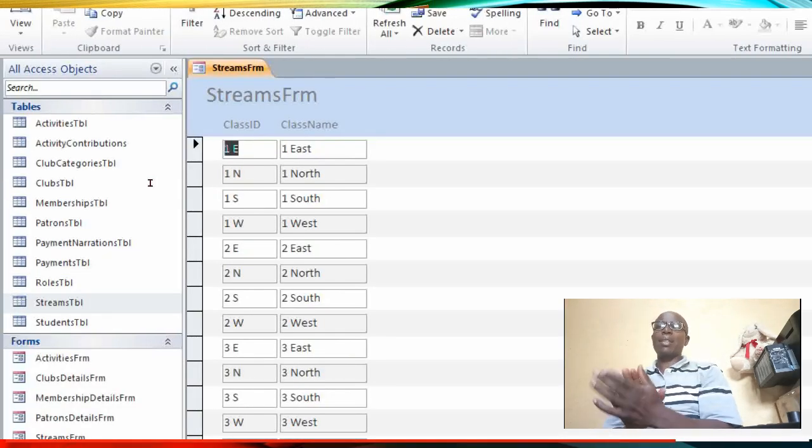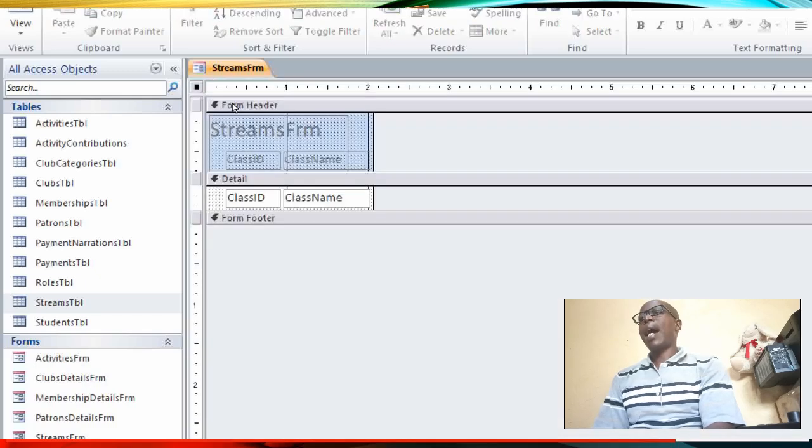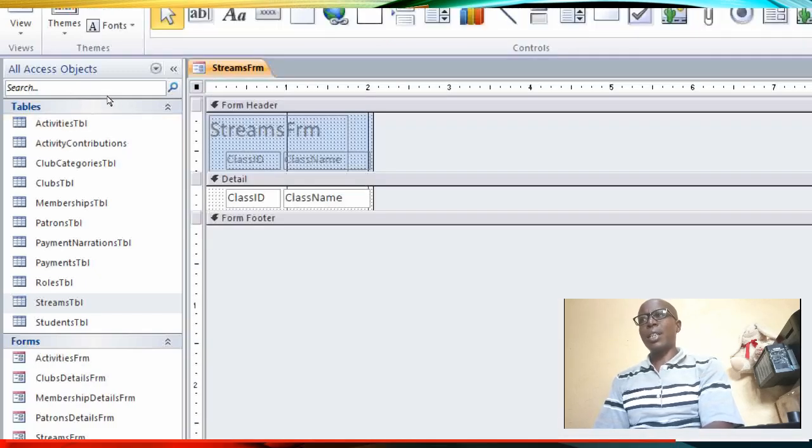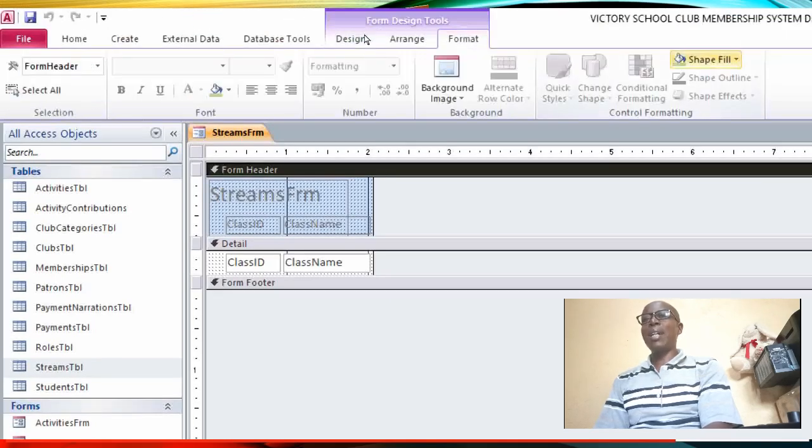Now I have said that why we may need to use this kind of layout is when you have got formattings to be done. You may want to apply some formats, and therefore, how can we apply formats? Very quickly, I can just go to design view and form header. I had talked about a theme.